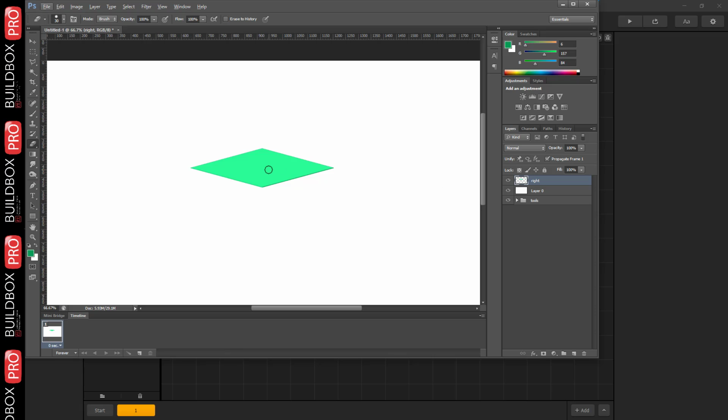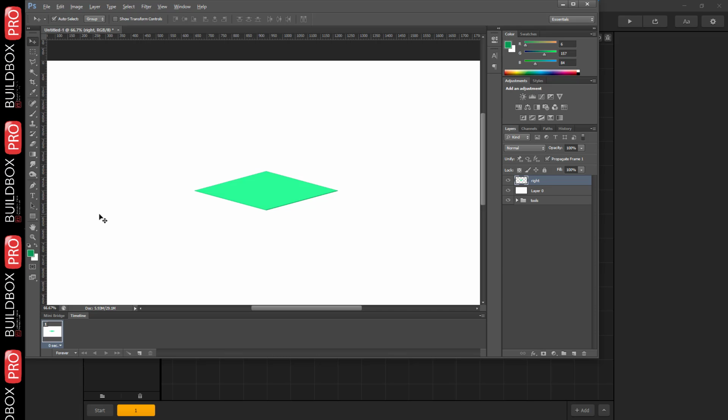Let's copy this 100 times. That means you will have 100 layers here. To do that, press Alt on your keyboard and press the up arrow key. Okay, let's do that.